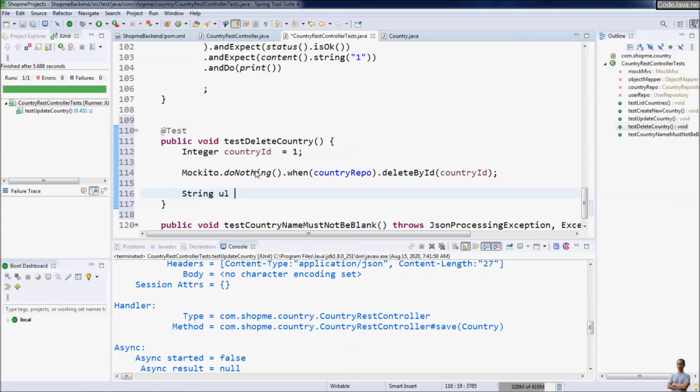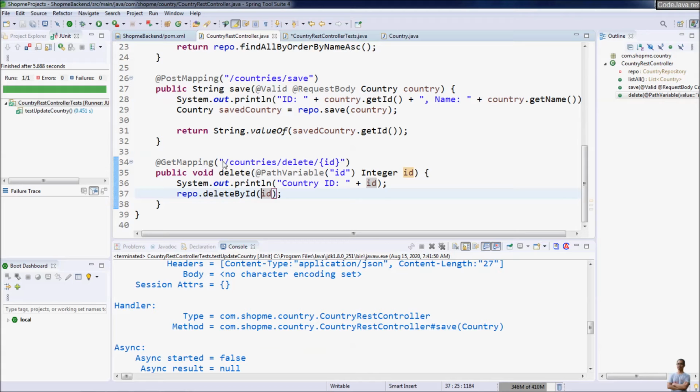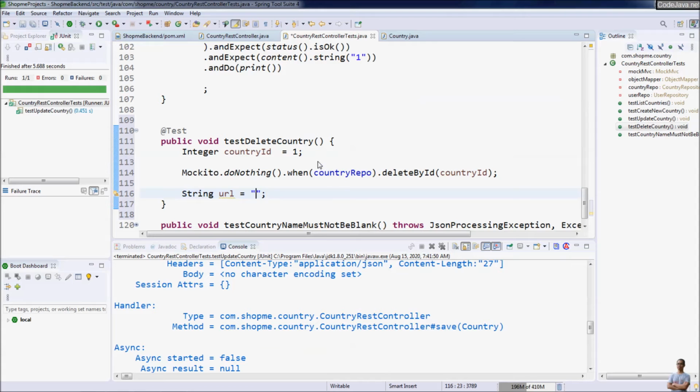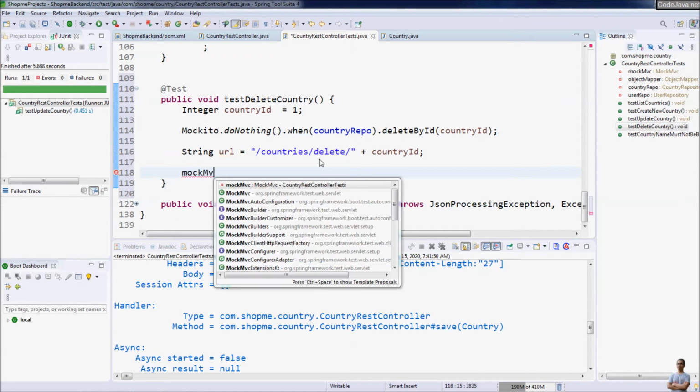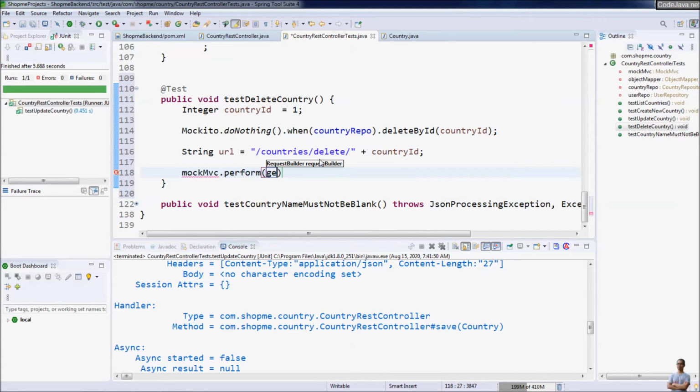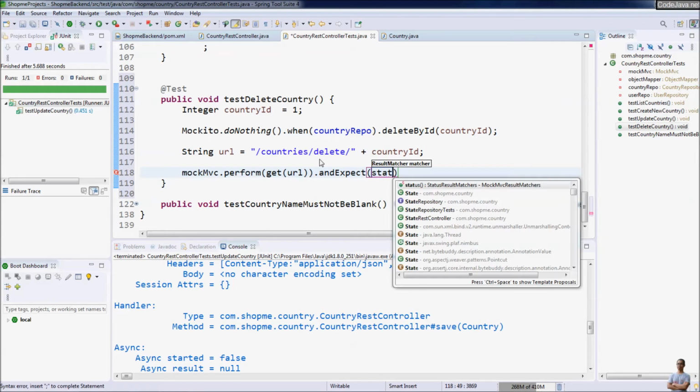And the URL of the request is here, country delete, and then the ID of the country. And then we use the mockMvc object to perform the request: perform the REST request URL. And we expect that the server returns status OK.